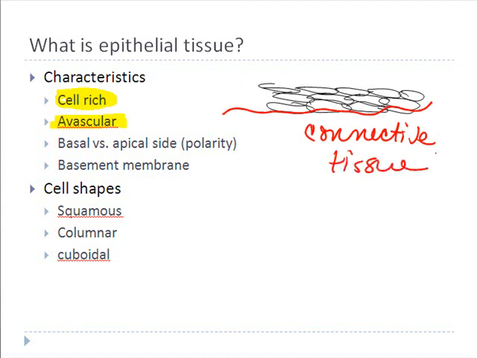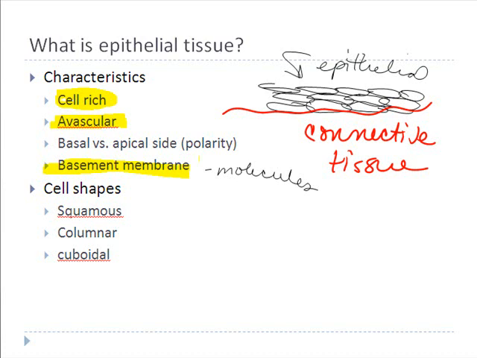And the connective tissue, at least the connective tissue that's under epithelial tissue, always has blood vessels in it, and those blood vessels function to supply the overlying epithelial tissue with the nutrients and oxygen the cells there need. At the juncture between the epithelial tissue and the connective tissue underneath, there is a collection of molecules that serve almost like a glue to anchor the epithelial cells to the underlying connective tissue. And that layer of molecules, that layer of glue, is called the basement membrane.